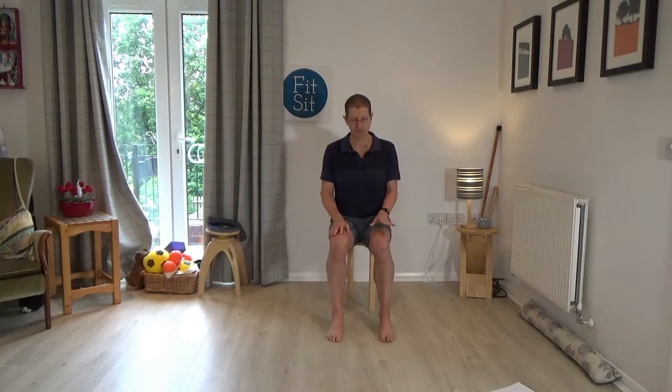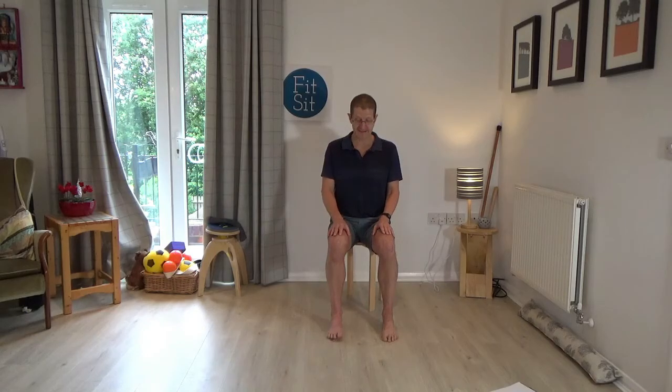Always interesting to notice it's different with this hip joint compared to the other one. Then pause, bring your attention to your right foot and, if possible, keeping the knee fairly quiet, begin to lift the big toe side of the foot, and then the little toe side of the foot. Then pause and please do the same with the left foot — just looking to lift the big toe side, and then the little toe side, but keeping the knee fairly quiet. Here it's more a movement in the ankle than in the hip joint.